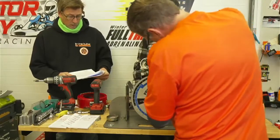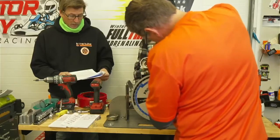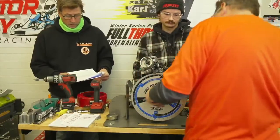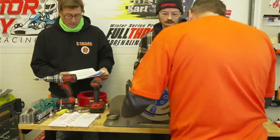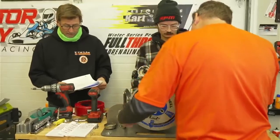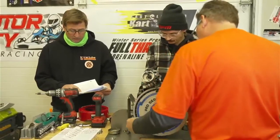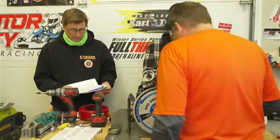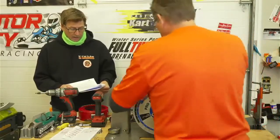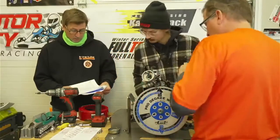So again, the new rule is to spin between 1200 and 2000 RPM, which is going to give you 1 degree of variance right there. And all timing must meet 20 degrees and never exceed 20.5. With them putting the words must meet 20 degrees, anything below 20 degrees is not legal, and anything over 20.5 is not legal. Yep.